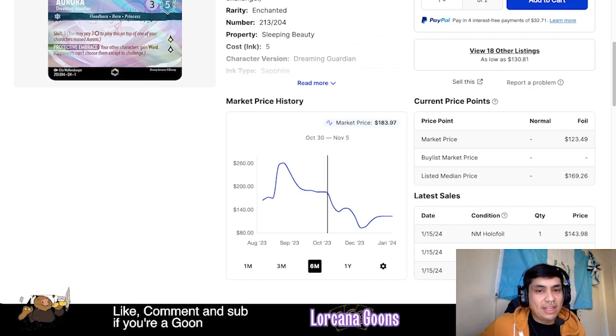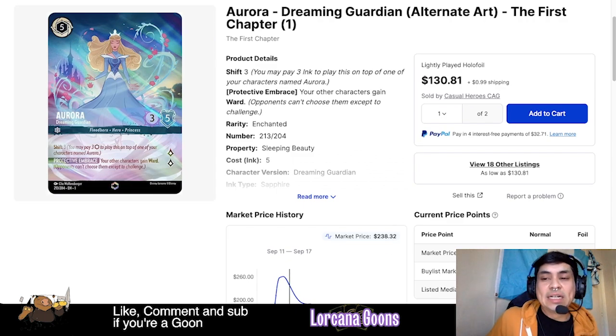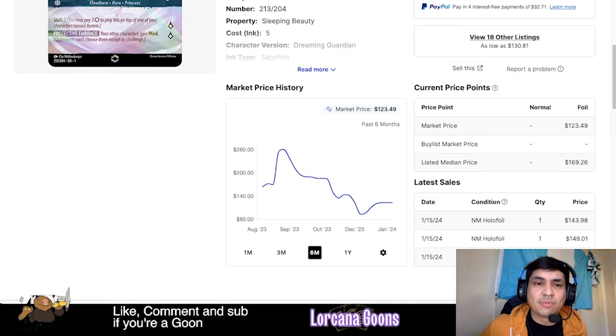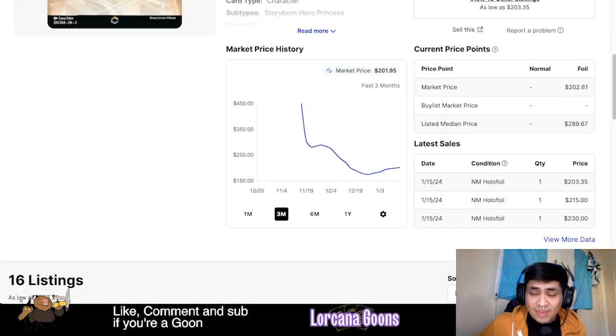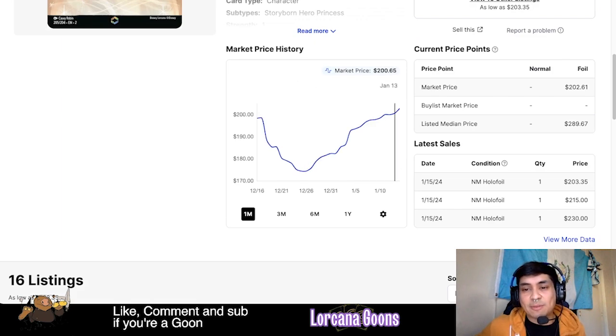So yeah, the prices were super hyped when the game came out, and these being more than 200 were a little bit excessive. But I feel like Aurora Dreaming Guardian is definitely warranted at an enchanted rare that's $150. It's a princess, and it's an awesome looking princess, and it's not bad in Lorcana either. Cinderella Ballroom Sensation, another princess over here. Actually really good in Lorcana, and the enchanted rare is kind of cool looking, and it's a princess, so it gets that princess tax.